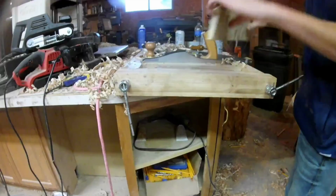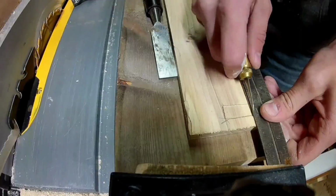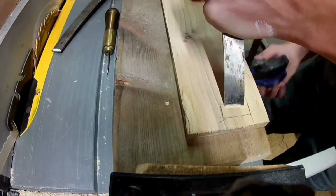The piece was already pretty close to the width that I wanted, so I just planed it down to the line. Next, I'm cutting the mortises so I can attach the drawer fronts.